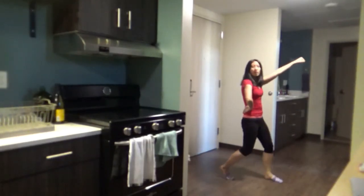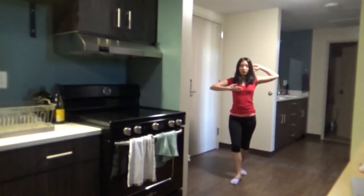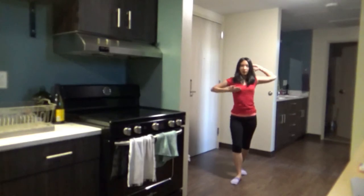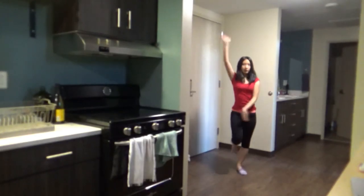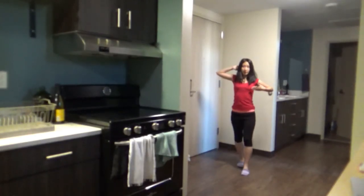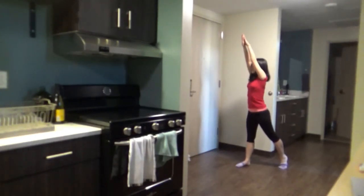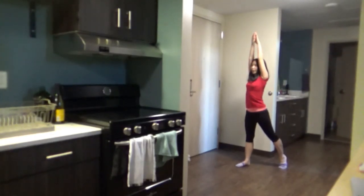Then you're going to take 2 steps back. So it's going to be 1, like this. Right hand behind head, left hand in front of chest, like that. Feet to the other side, step back. Then we're going to place our right foot behind, turn to face left. Bring our hands up, kind of above our head.